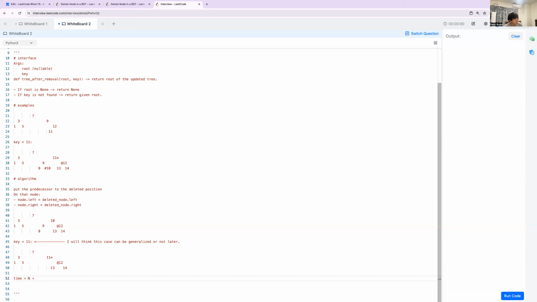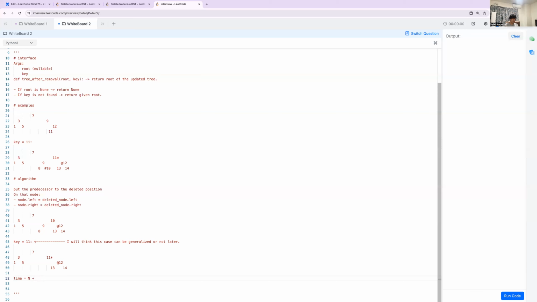And also to find the predecessor, you take a look at the left child, you go down to the left, and then you keep going right as much as possible. That's the way you can find the predecessor.